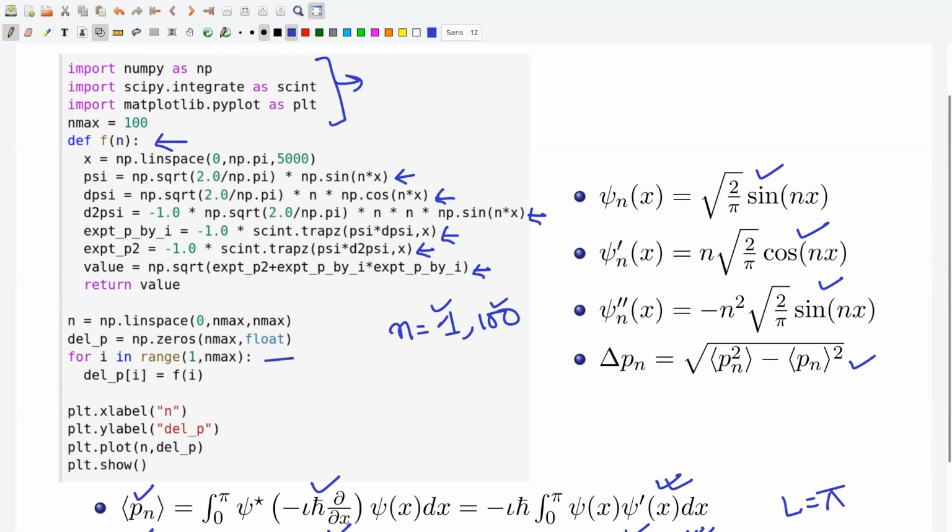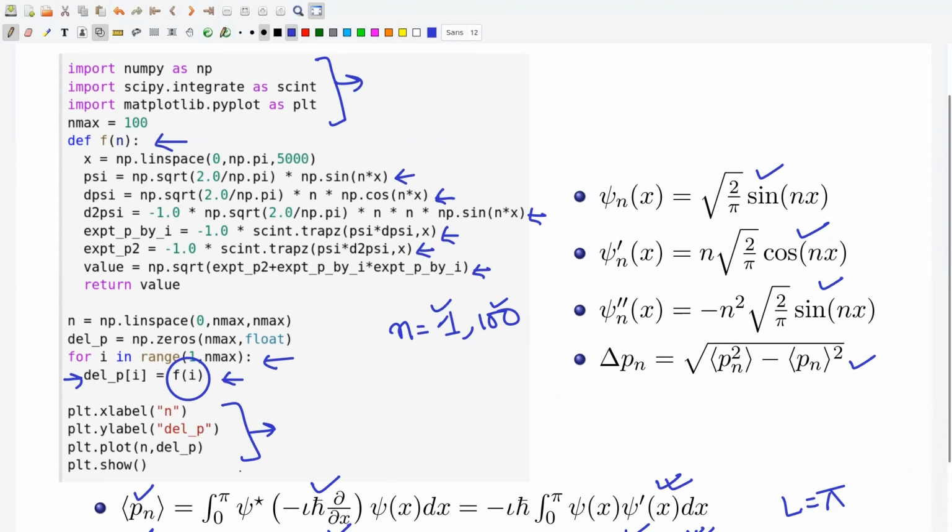So here we run a for loop and we get the value of momentum uncertainty for various different values of n. Here we call the function f of i, and this is done for n equal to 1 to n equal to 100, and then we store the values of the momentum uncertainty in this array. And after that, we plot the value of momentum uncertainty as a function of n.